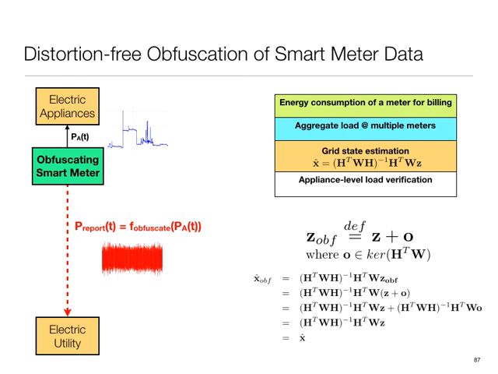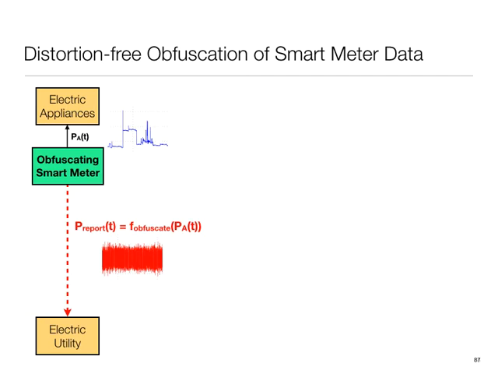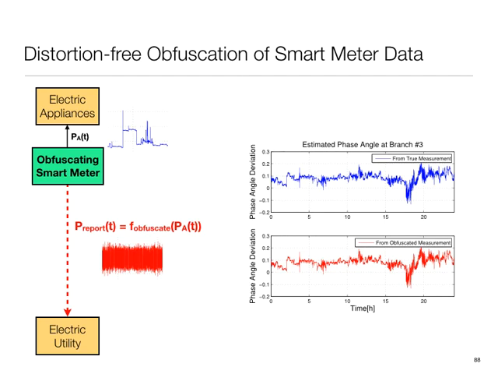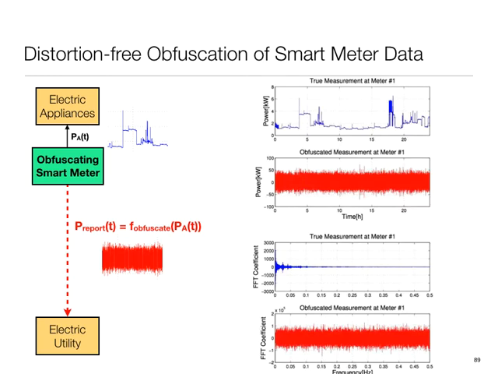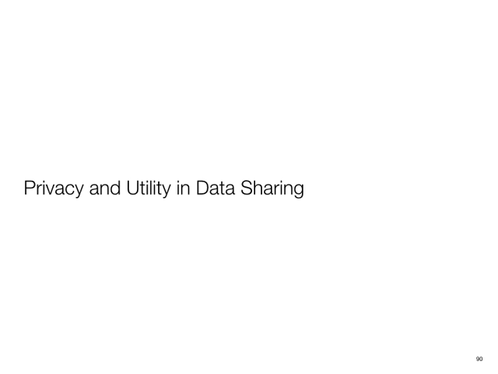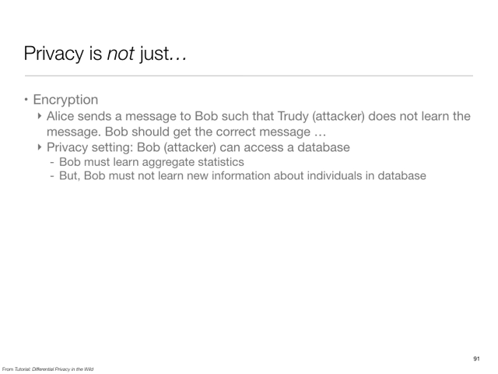So it turns out in some cases you can get away with adding noise and still have specific functions be computed in a distortion-free manner. This is an example where the signal that goes out is utterly noisy, and yet those specific functions can be computed reliably. So obfuscation sometimes can be done, but in general, there's no general strategy to it.